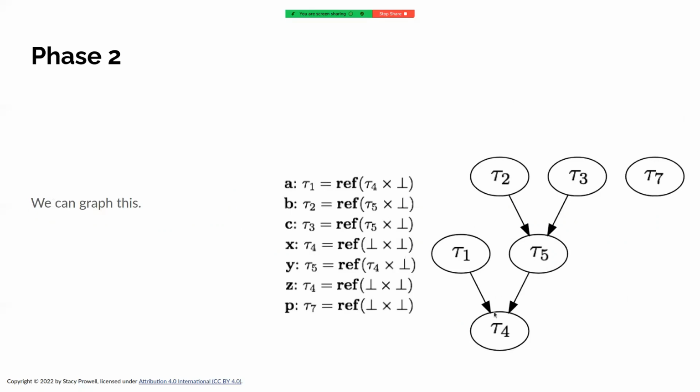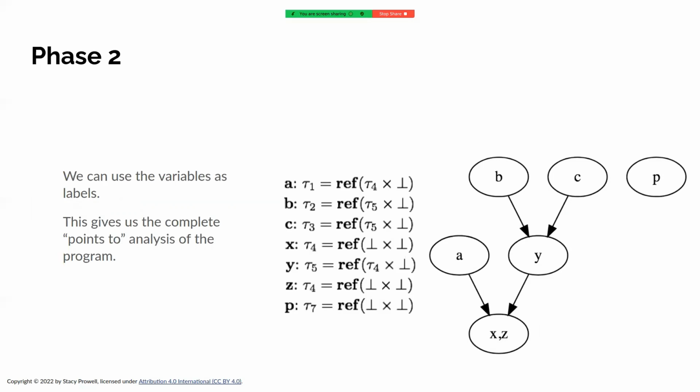Okay, and so believe it or not, we've discovered what points to what, right? Tau 2 and tau 3 point to something of type tau 5. Tau 1 and tau 5 both point to something of type tau 4, and tau 7 is off doing its own thing. And there you go. We don't know how to relate this to the other ones. Maybe tau 7 turns out to be in some way related to one of these, but we didn't have information in the program that let us conclude that. And remember, we're not necessarily choosing the strongest solution, we're choosing the weakest solution based on what we know. And there we go. So we've gone through the two phases of the Steensgaard algorithm and concluded with that.